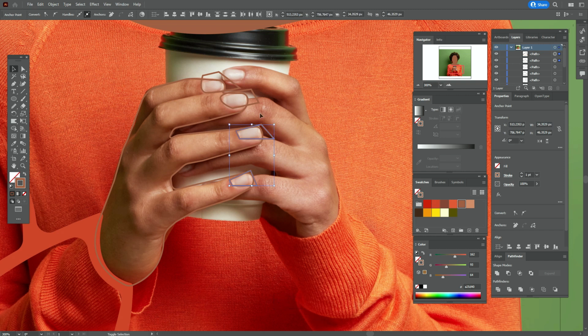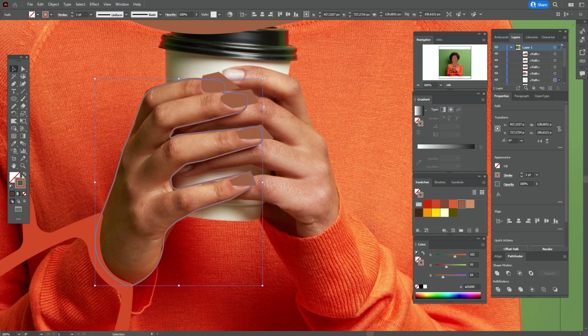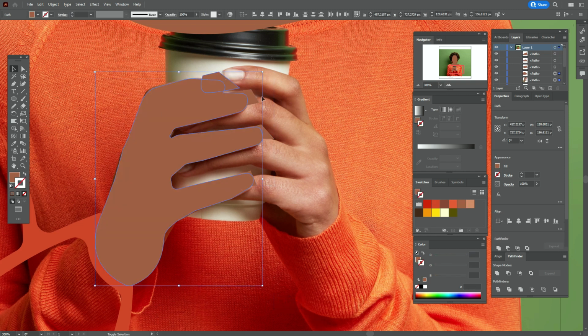Okay, now change here stroke to fill, and the same here. Now select all nails and the arm and take the shape builder tool, hold Alt and delete unwanted parts.